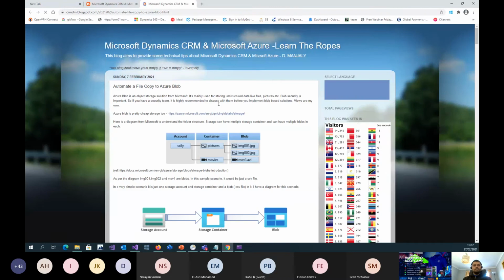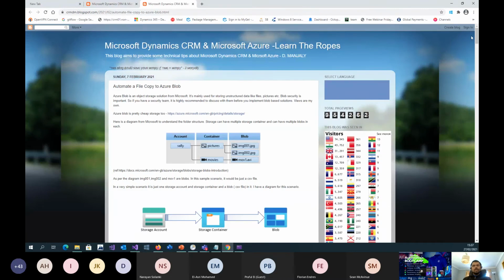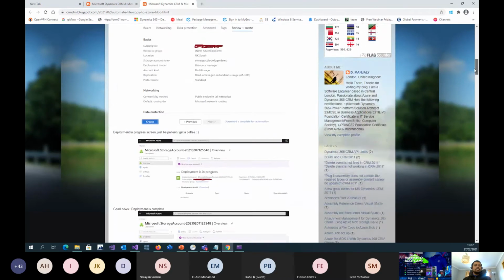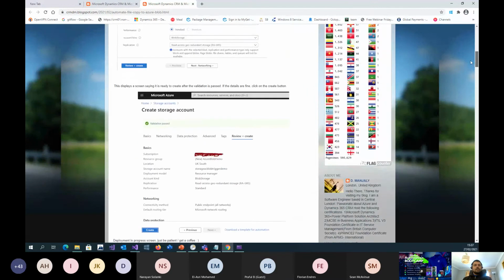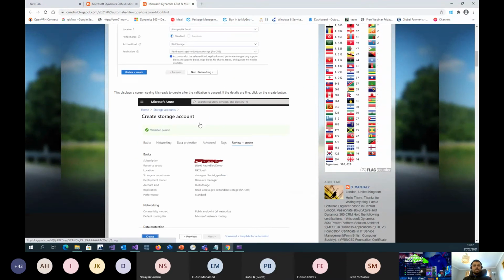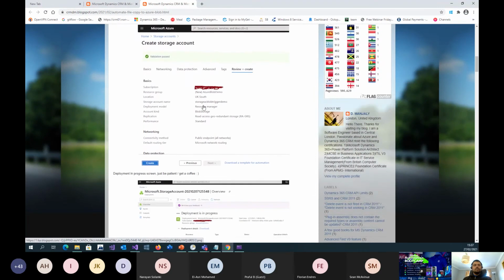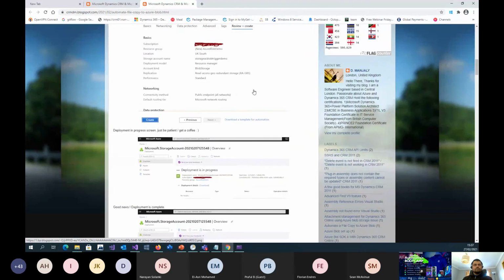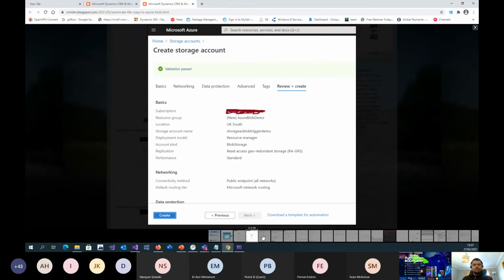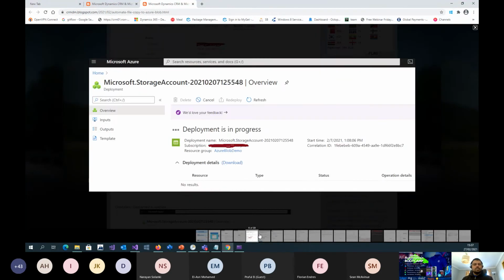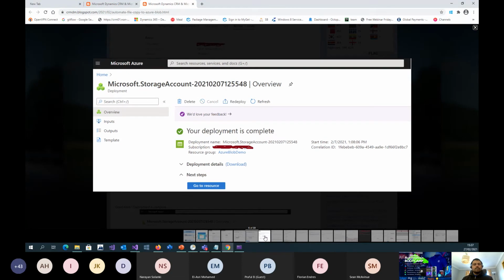If I click on this one, this is the one I was explaining. We have the file copy part, so how to set it up. You go to Azure storage, create a new storage account, and that's the deployment part. Very simple.